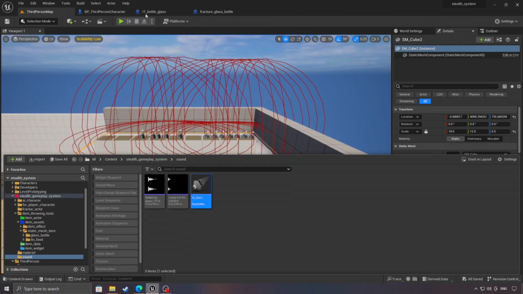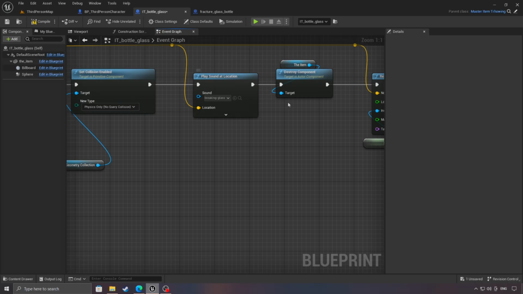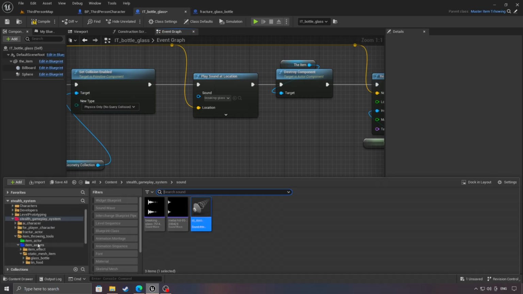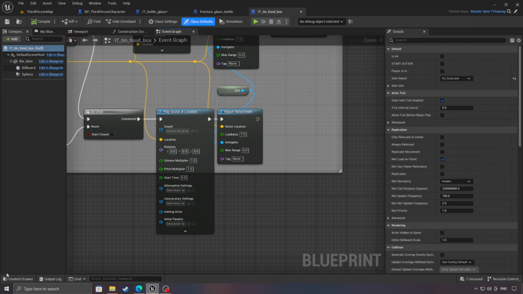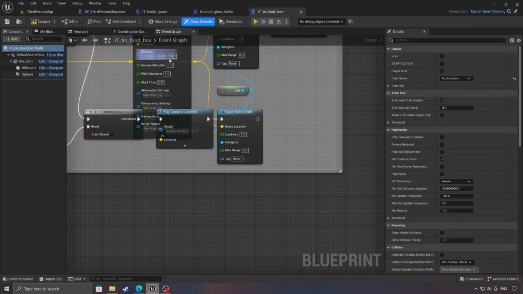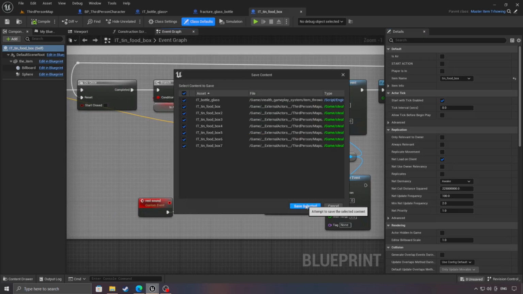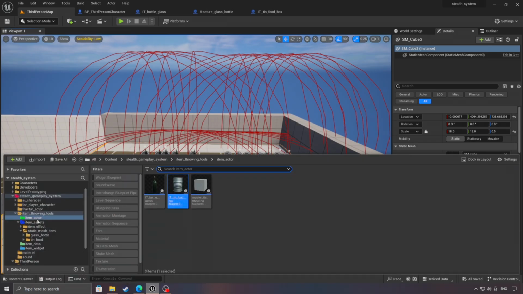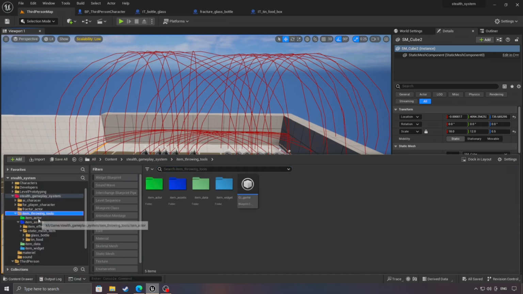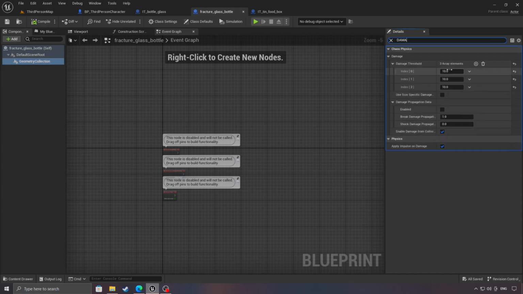Then I placed it here when playing sounds. Then for the bottle issue, first we must adjust the damage threshold, again from inside the actor.